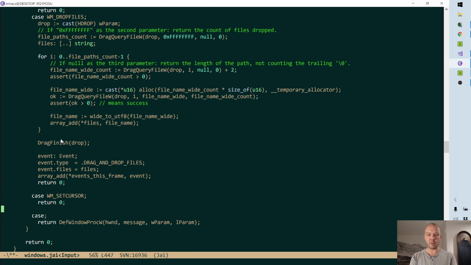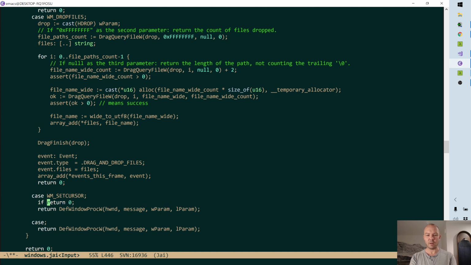So here we could do this. We can say if ignore set cursor messages, return 0, right?